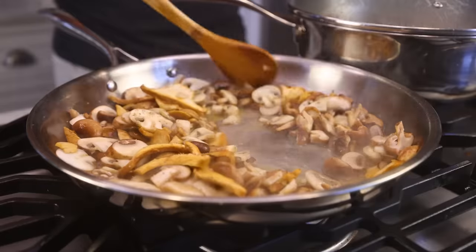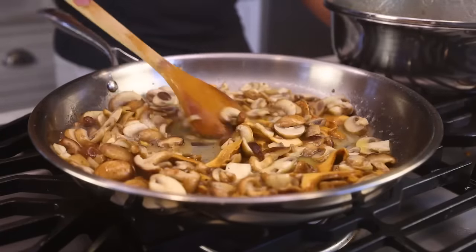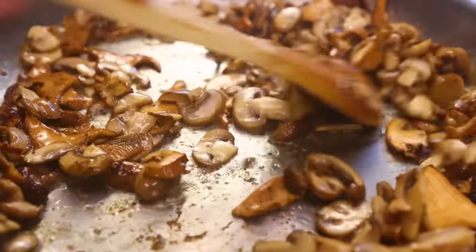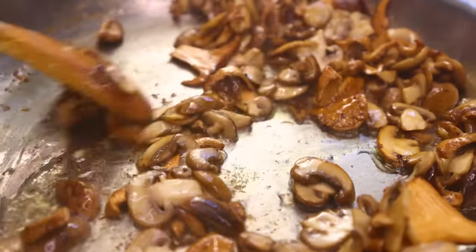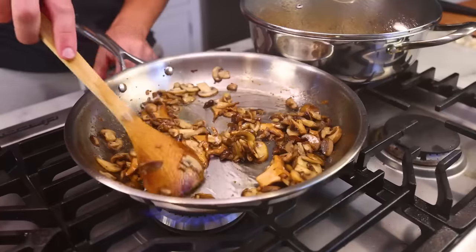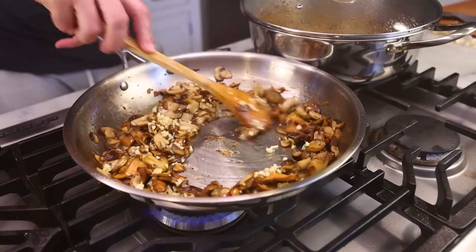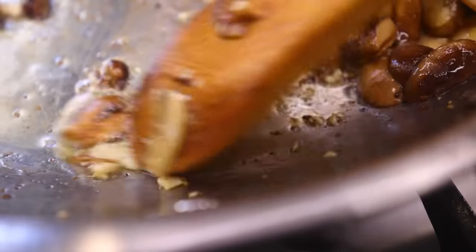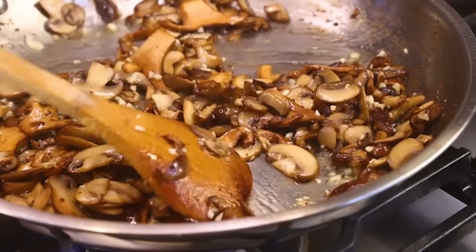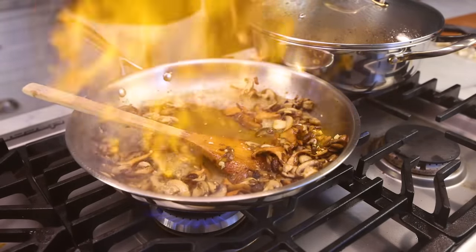The wider the pan, the quicker this goes. I need to boil most of the water out of them before I can really start browning them. While I wait, I can peel and chop a few garlic cloves to put in with the mushrooms right at the end. Cooking these down also concentrates their flavor — things need to be very strongly flavored because they're gonna be diluted by a lot of water in the soup. Now that these are dry enough, they'll start getting really golden brown. In goes the garlic; I'll fry that for a couple of minutes until the little pieces just start to go golden. There's some good brown stuff stuck to the bottom of the pan we can deglaze — might as well use the same brandy as before.